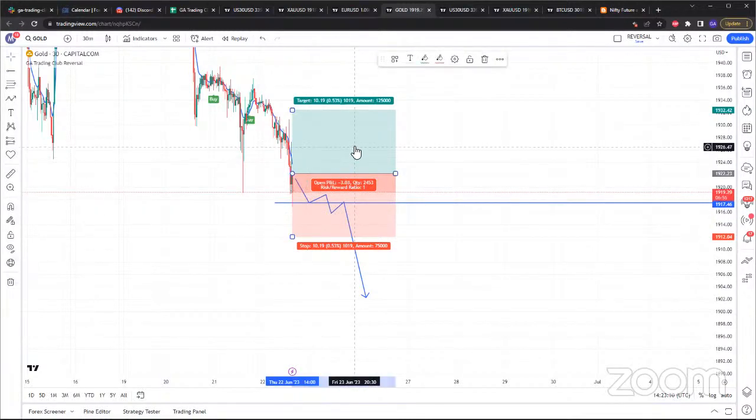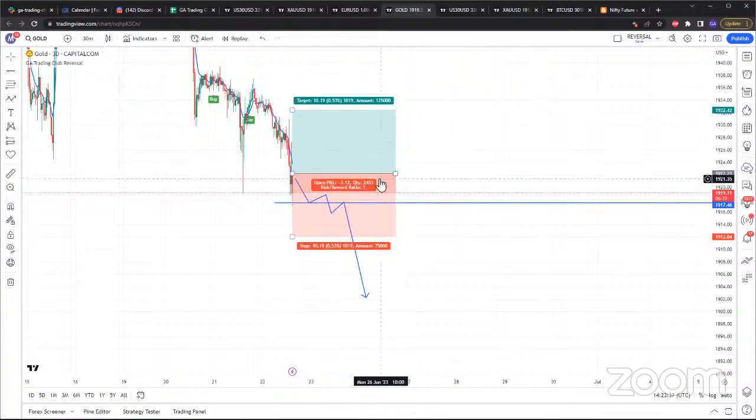So it doesn't mean that every time you should let your TP and stop loss hit. No. Sometimes your trade, as much as it might be valid, price might get to a certain point and your trade is invalidated. So then and only then should you exit a trade early. But if your trade setup is valid and you don't see anything to invalidate your trade before TP or before stop loss, just as of yet, let your TP hit and let your stop loss hit, if that makes sense.